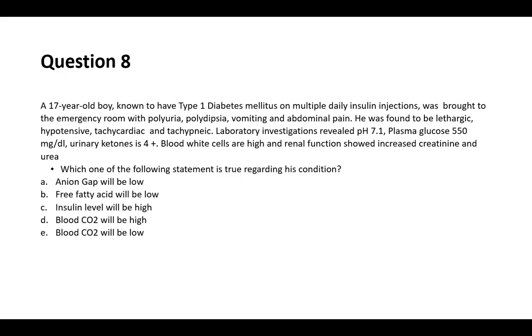Yes, and the bicarb will be low because of the gap, and then later on, right? The bicarb will be low because of two things. It's being consumed to correct the acidosis, and at the same time there is CO2 production from the breathing. So in the kidney and the lungs, both of them consume the CO2 and bicarbonate.